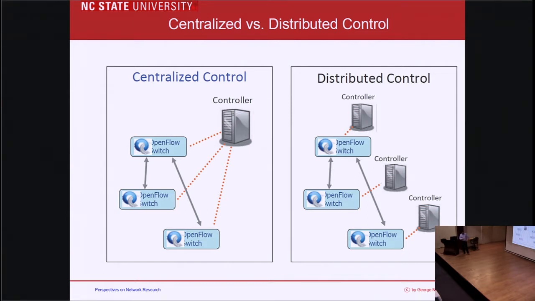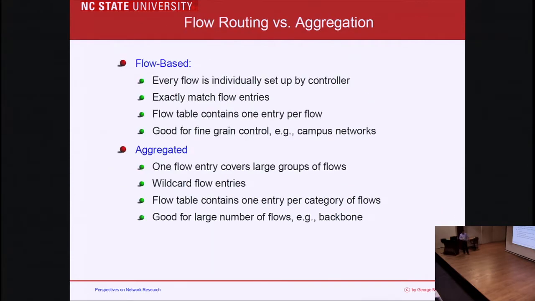And there are multiple interesting things here. You can have centralized control when you have a single controller. You can have distributed control, where you have more than one controller, so if you have a very large network, you can break it up into smaller clusters, each cluster controlled by a different controller, and then the controllers have to talk to each other. You can do things like flow-based forwarding or aggregated, so flow-based for a small LAN, where you can say, well, the vice dean's flows get higher priority, and then professors' flows get higher priority than student flows, okay? So then you can do that.